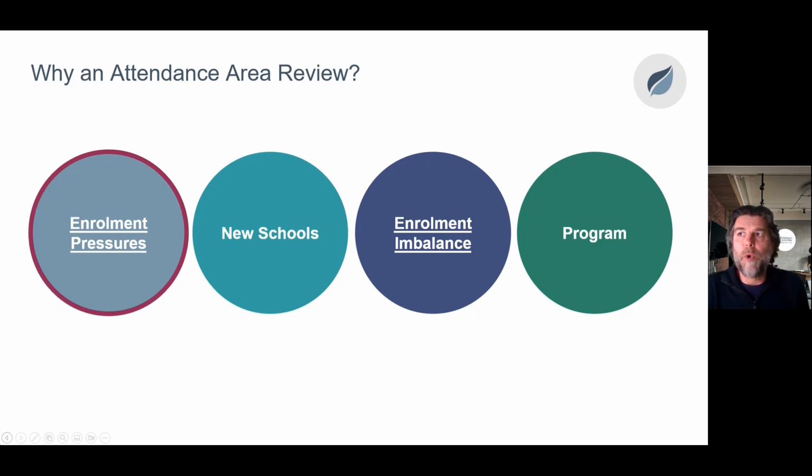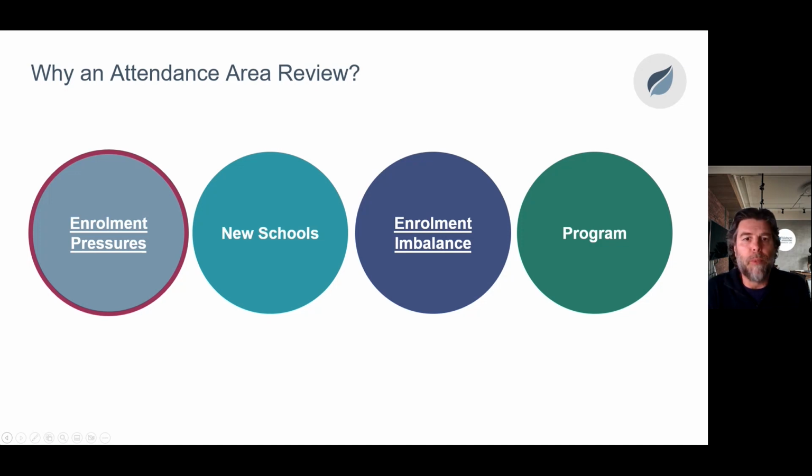So why does a school board do a school boundary review or an attendance area review? Well, there's a variety of reasons why a board might conduct a review. Right now, we're going to explore some of the main ones. One of the primary reasons is enrollment pressures, and that means when the enrollment at a school is significantly over what that school was built for. And a school board looks at boundary reviews or changing those boundaries as a way to try to alleviate that enrollment, again, assuming there are schools close by or somewhat close by that can take that additional enrollment.